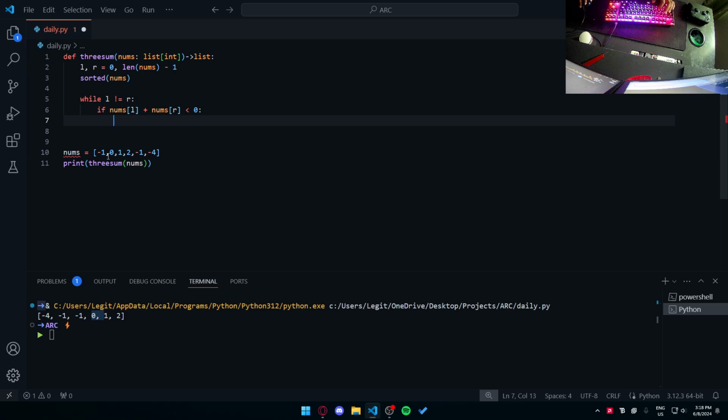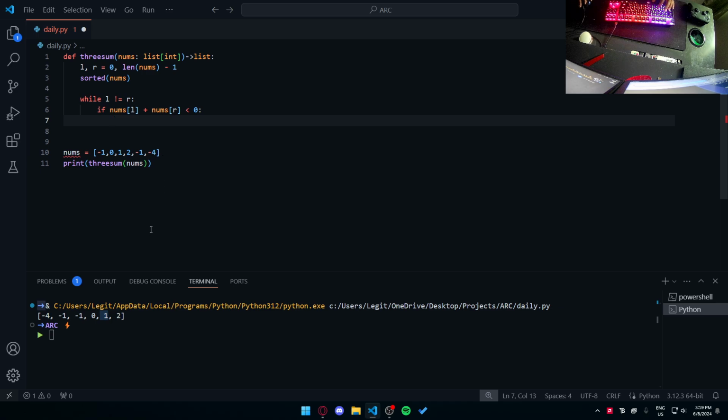Wait, so let's say we have this and this is negative. We're going to adjust the one to the right. So we're going to try nums L to the right.